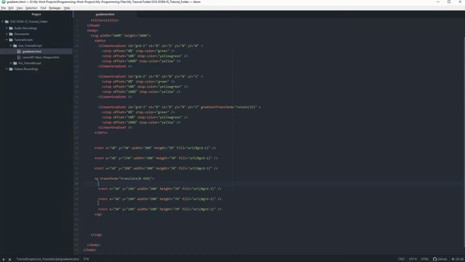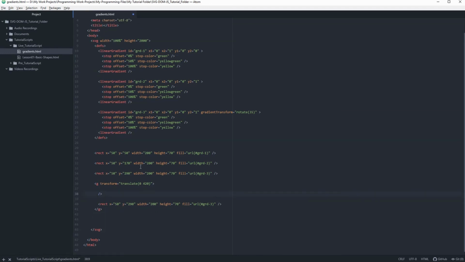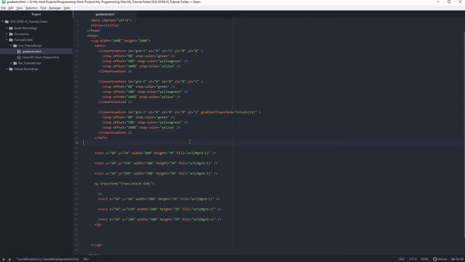I think I want to get the other shapes, so I'm gonna copy these two. There we go. Now I'm gonna illustrate the different types of spread methods that you have and what it actually means.